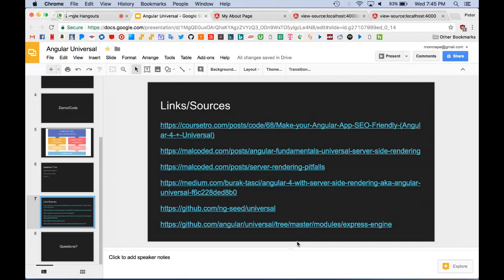Mm-hmm. So the Express engine will pre-render just the bare bones HTML page, so you'll get your meta and your images and all of that kind of stuff. So when something crawls that, they're getting a pre-rendered cached version of your application, and then when you actually go to it, that's when it does all the server communication if you need to go get data or anything like that, and then Angular kind of takes over from there.